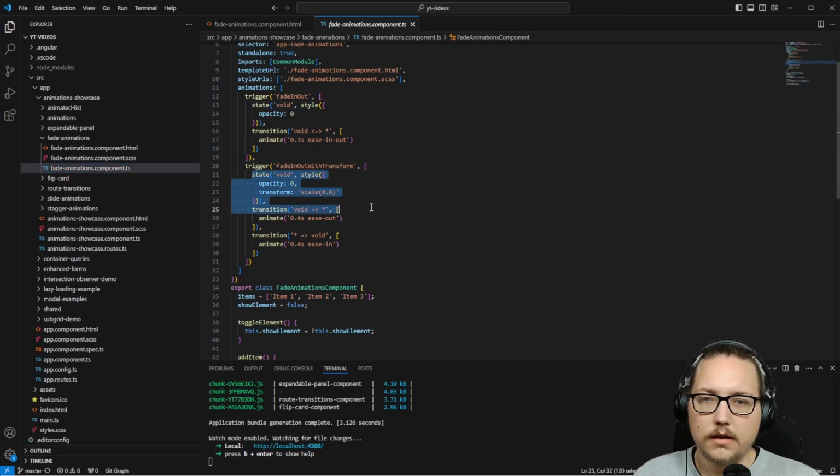We again have a state void that says it should be opacity 0, transform scale, and we have a transition from void to existence with ease-out with 0.4 seconds, and a transition from existence to void with the ease-in function for the styling.